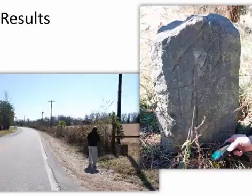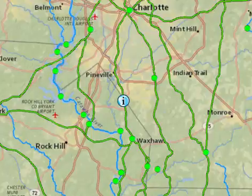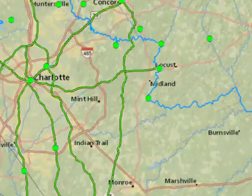I presented that at another talk, and someone told me, yeah, that's great, Dale, but did you know that stone had been moved? Great. He said, by the way, you think it's 16, it's actually 15. And I said, well, how do you know it's 15? He said, because I know where 16 is. Oh. And then I happened to ask, well, where was the stone moved from? This stone 15. He said, it's about a half mile north on the same road, which put it right on where I had predicted the path to be and the distance to get to that path. So that made me feel very good. And there's where that point is, connecting Trade and Tryon, going down through that area, and then eventually down to Camden.